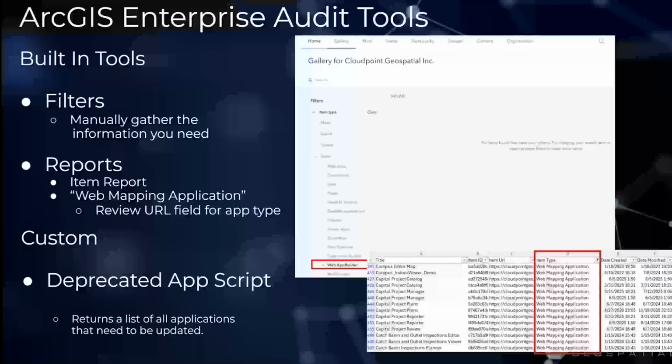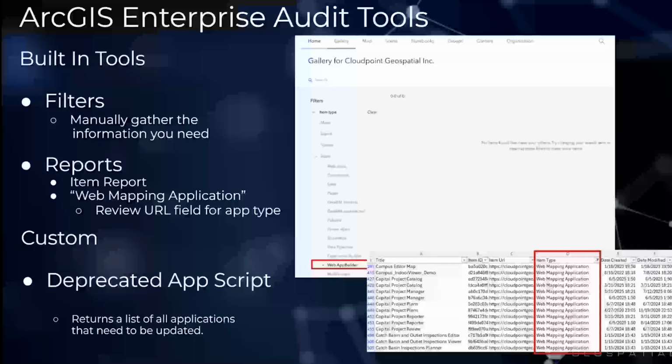The next one I'll call out there is reports. If you go to your organization tab and then under status, I believe there's a couple options for reports. And that item report is what you're going to see the image of in the bottom right-hand corner there. Again, it's going to tell you everything you have in your portal. You can filter that down by item type, like you see highlighted there.